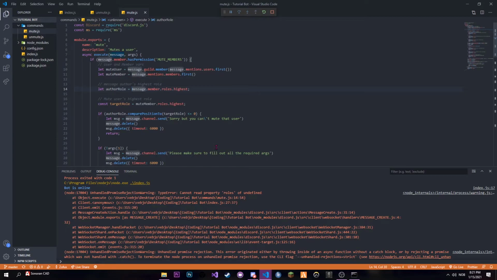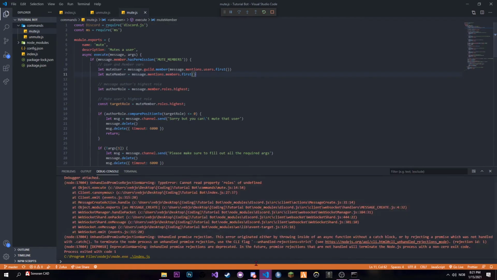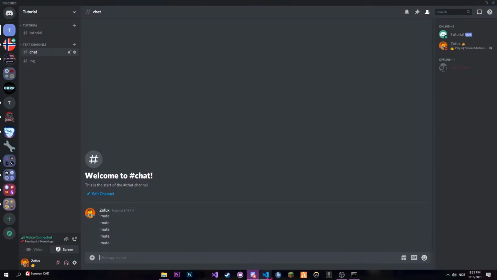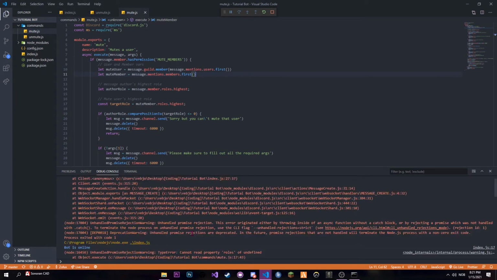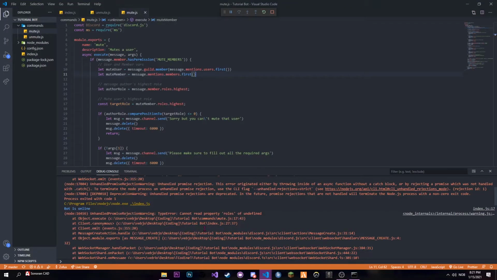Message.member. Okay, so scroll that. It should be like that, and all of that is correct. Let's try to reload the code. Do like this, mute. Still no. Roles of undefined.